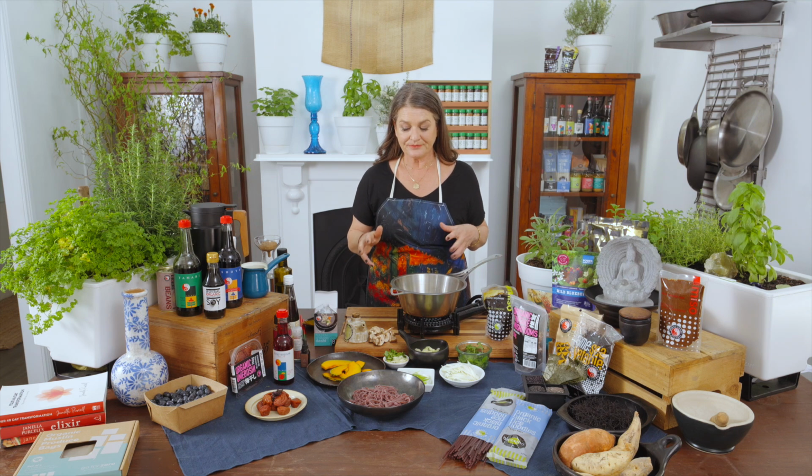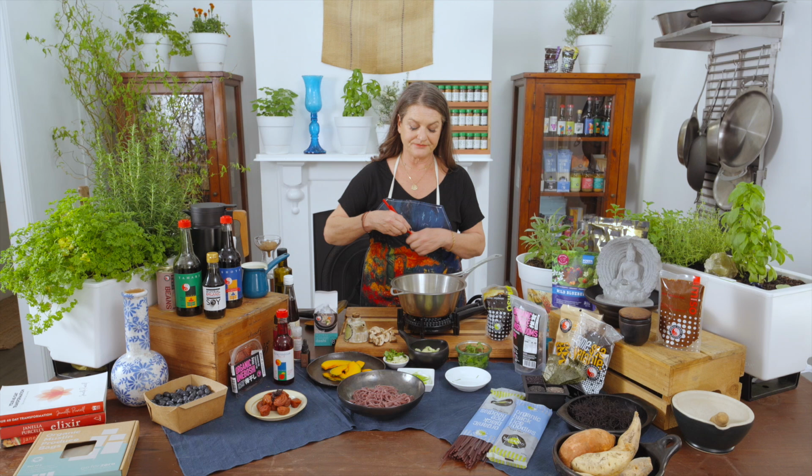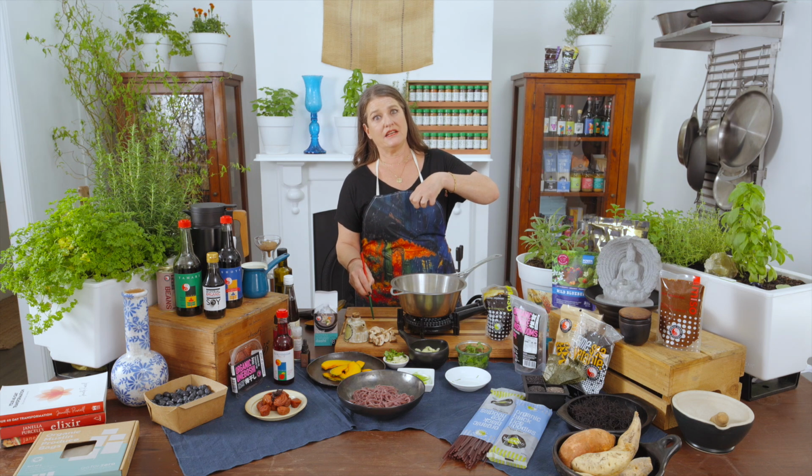So a little bit of olive oil, and then I start with onion and garlic and ginger. And while they're just cooking for a bit, I want to talk about the adrenal glands. So the adrenal glands are little tiny glands that are almond shaped that sit on top of your kidney. So when we get anxious and fearful and feeling that the world's not a safe place to be, the adrenal glands suck that energy from the kidney and then they run out of juice. So see them like your fuel tank, and you run out of adrenaline and cortisol, your stress hormones. Then we get really depleted, and then we get really anxious and worried and scared and unsafe.